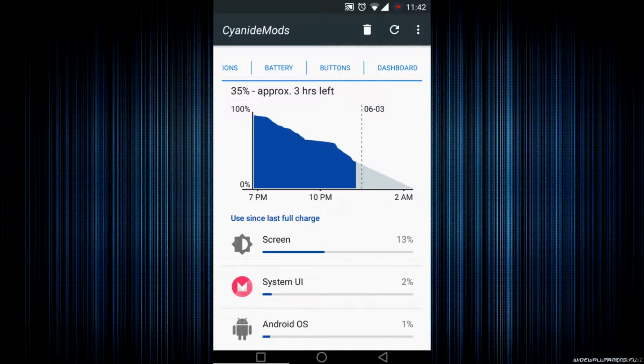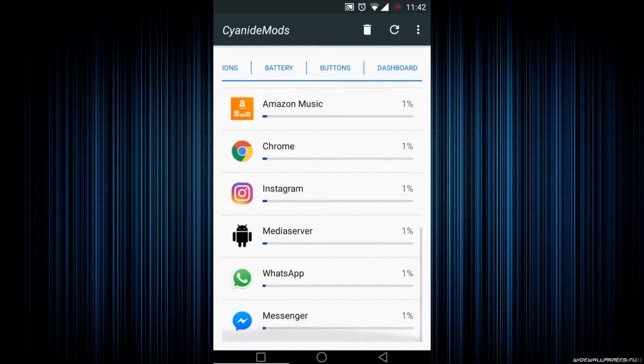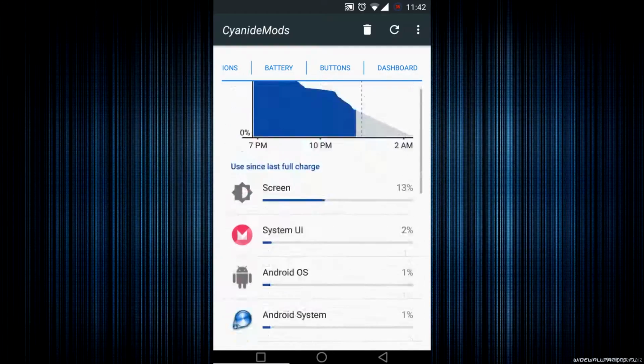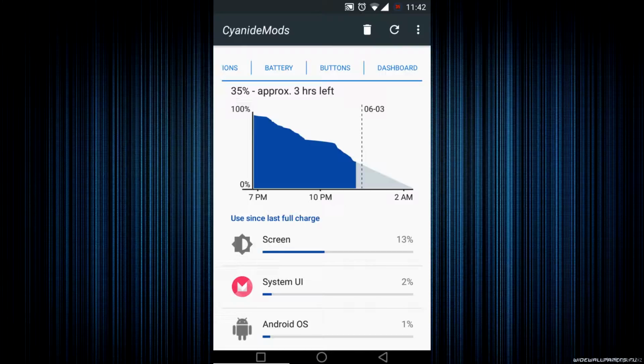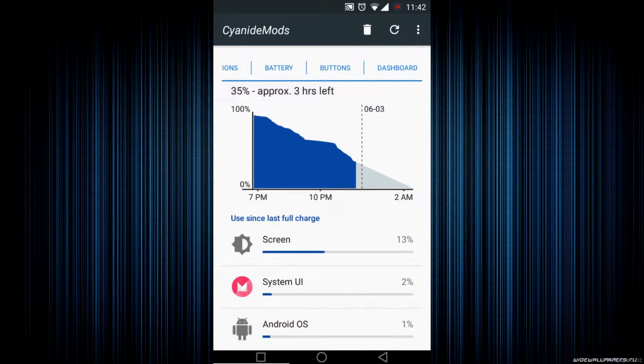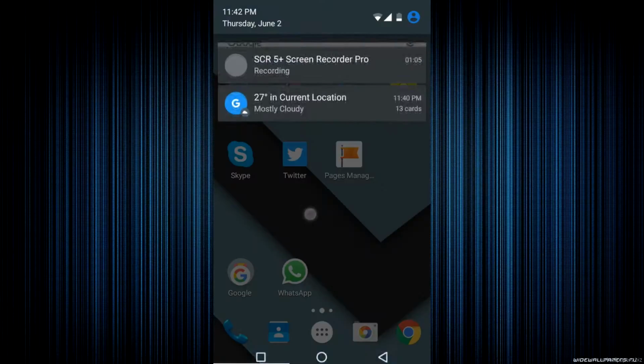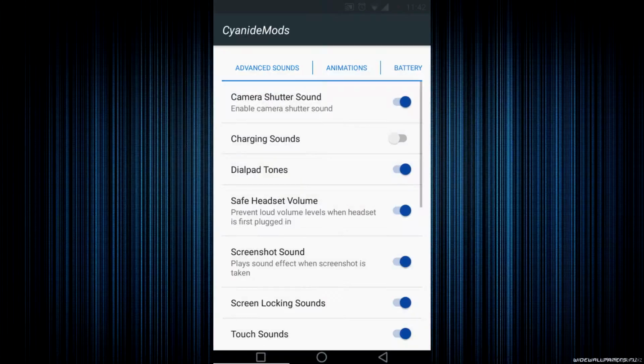It's not the best, like Chroma or Slim LP, where I was able to get a lot of battery life through the whole day. I find that this one doesn't provide as much as those other ROMs, but that could be because my battery is wearing down compared to when I had a new battery back then. So just bear that in mind when you're thinking about battery life. A guy came back and asked me about battery life last time, even though I covered it in the video. But for the purposes of my fans and the people that watch my videos, I come here and tell them what I said in the video. So all that is cool.